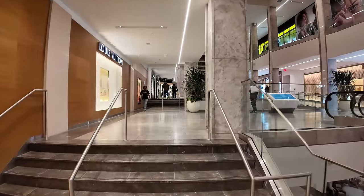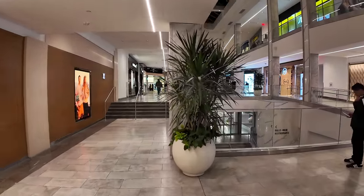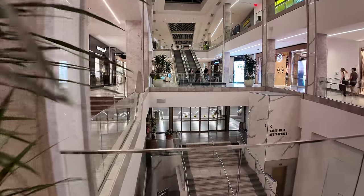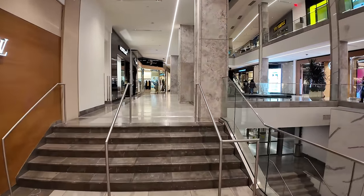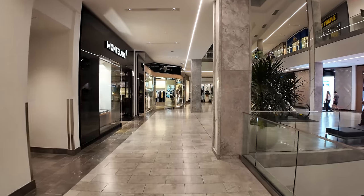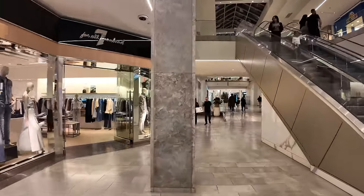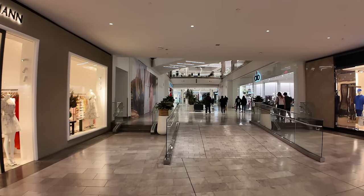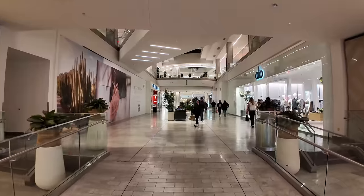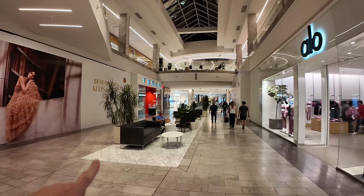I like how they've done the lighting here — gray lighting at the top and plants over here. This section of the mall actually goes over the valet entrance, so you can valet park your car down there. The mall extends over the valet parking area to make this T shape, going over the road. From here you can see there's a Nordstrom store all the way at the end, a Blue Nile for jewelry, and a Tesla over here, plus another store coming soon.